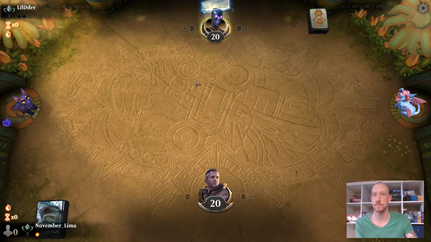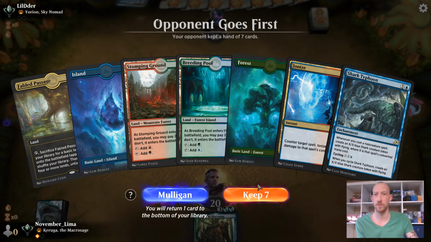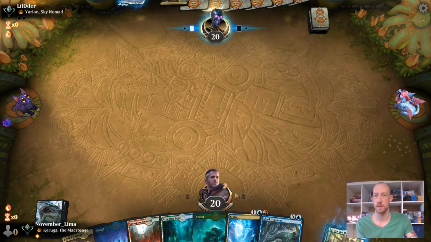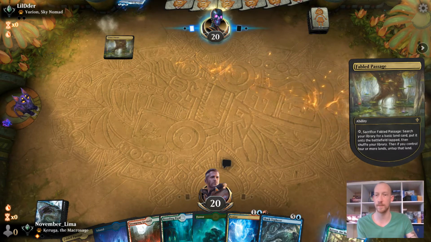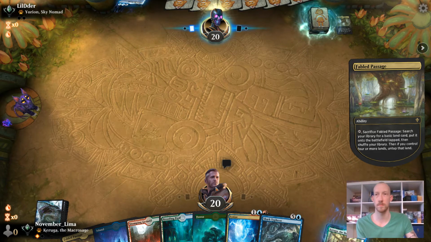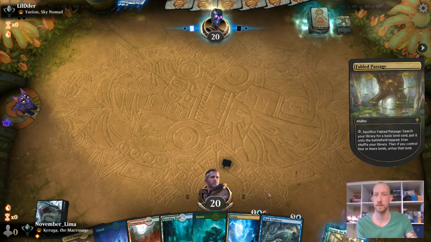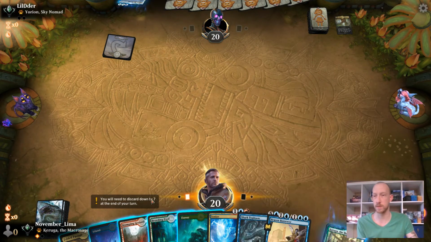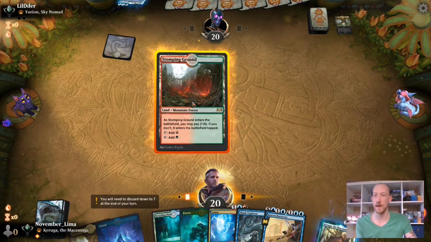Okay. Oof. Well, I have a turn 3 counter. I have a Shark Typhoon. I'm going to keep. It's not great, but that's potential. As long as he doesn't Teferi on curve, then I can at least bounce it. So that's good. Okay, cool. I feel good about that.